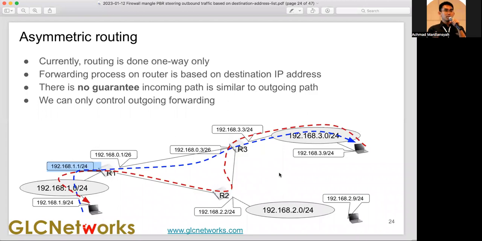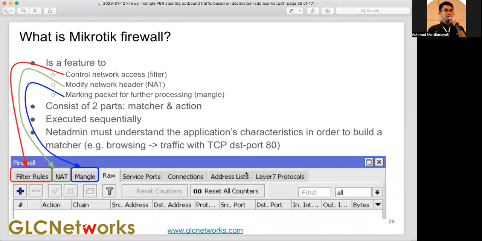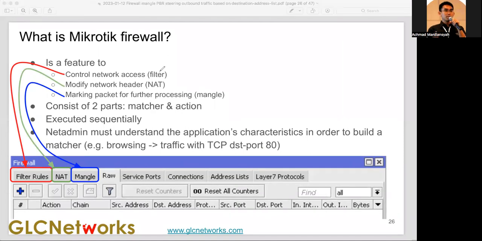Now let's talk about the firewall. A firewall is a feature for controlling network access, which filters, or modifies network headers or marks packets, which is Mangle. It has two parts, matches and action, executed sequentially. The network admin must understand application characteristics in order to build the matches.